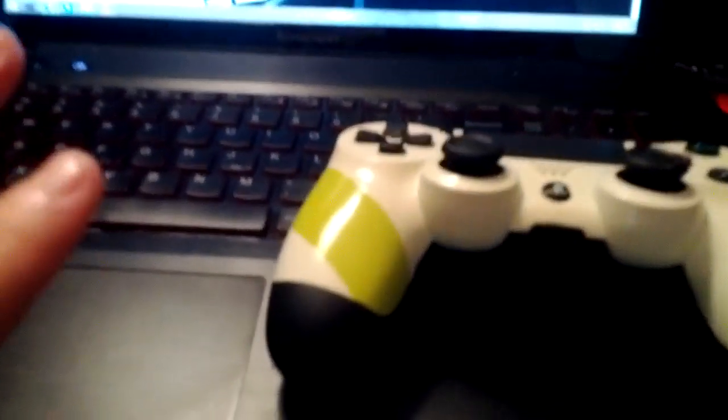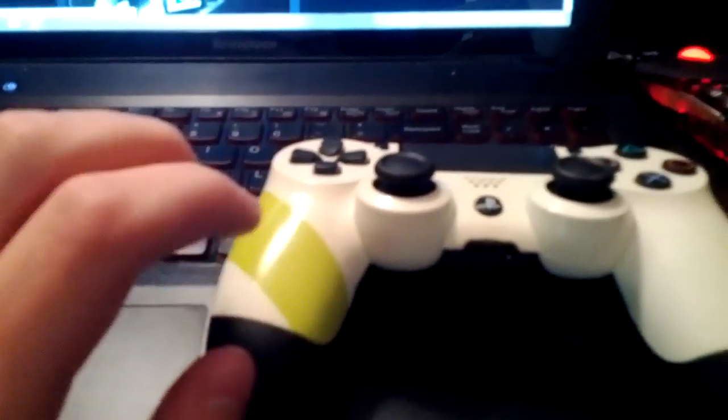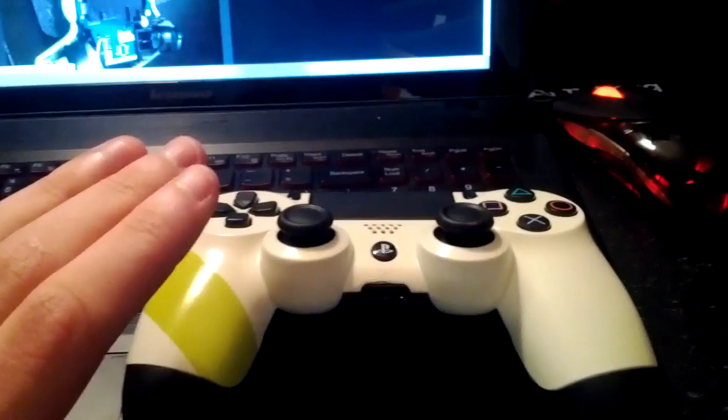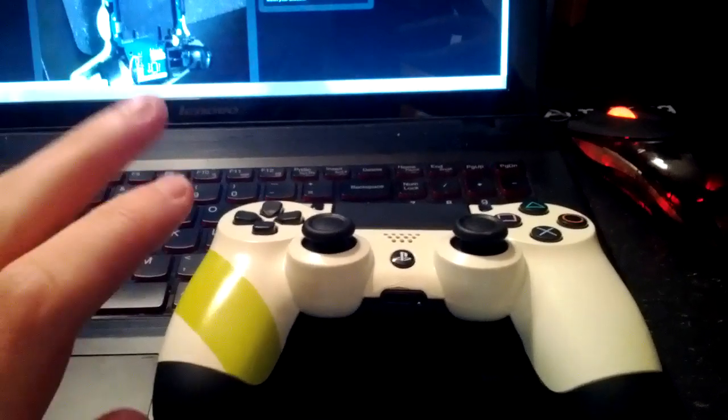Okay, so I did 5 coats of green. Because of the time I thought this whole controller was going to be green. I didn't think of doing white. I only did white like last second. And I did about 3 coats of white. I waited 2.5 hours, and I did the Krylon Fusion for Plastics, the clear coat.